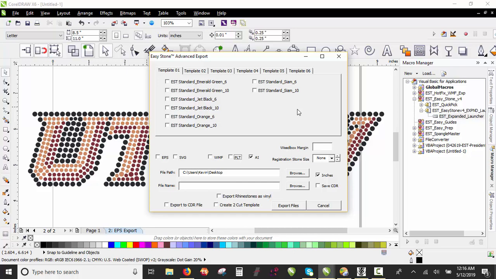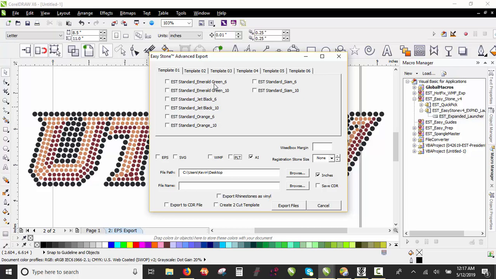Remember, the little demon box is 1, 2, and 3. And so in this case, we have emerald green in 6, we have jet black in 6, we have orange in 6, and we have cyan in 6. Well, we can't have that many because 6 is 2. Okay, 6 is 2mm. 10 is 3mm. We can't have that many on a single transfer sheet. We can only have 2 because that's the way the demon was created.